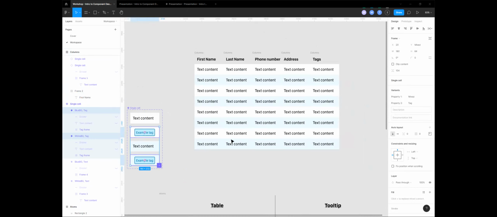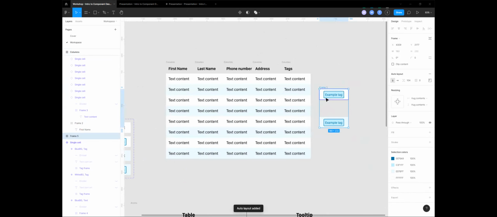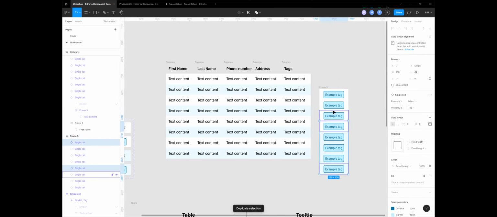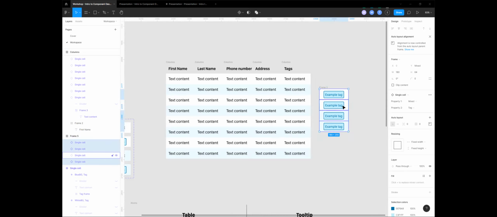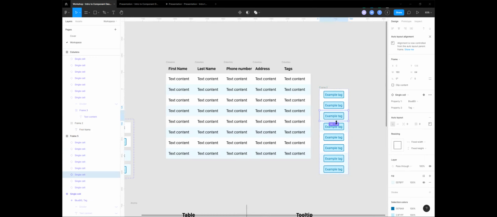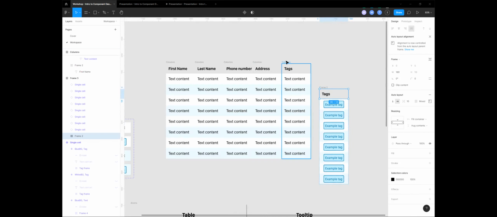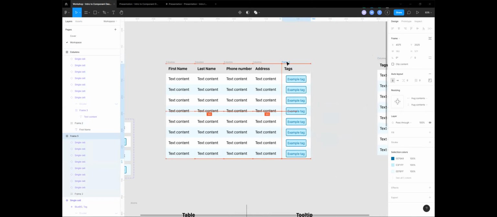So we'll fix that by dragging these guys out, hitting auto layout on them, reducing the margin to 0, so they're stacked right on top of each other. And then name, duplicate business we had spoken about before. First 2, then 4. For some reason, this is harder than it was before. I'm not sure what happened between now and then. All right, I'll just replace this one here in this tags column.